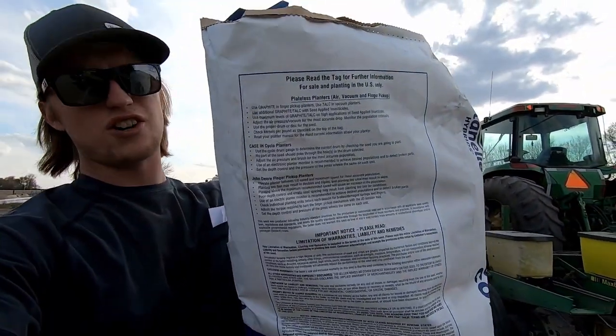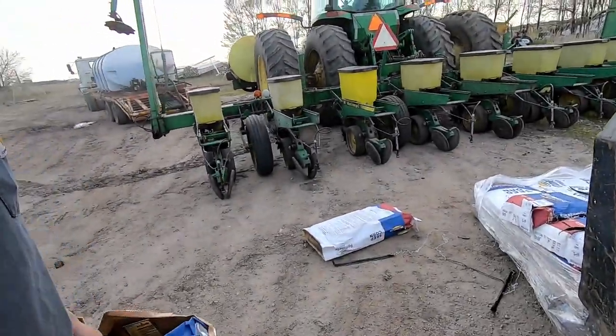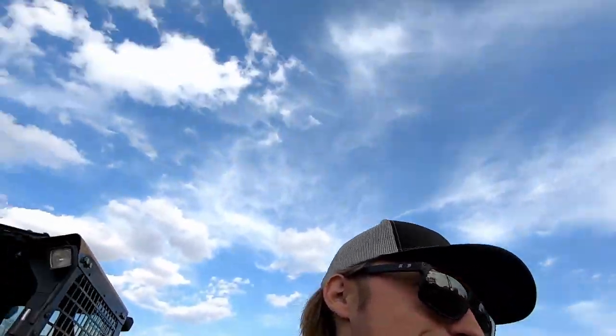Would you believe me if I said I got all the other 7 bags scrunched up into this one bag? Well, you shouldn't have. I only got 6 of them. Oh, God, I hope this works.